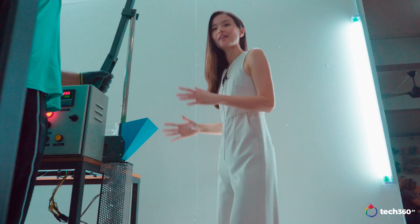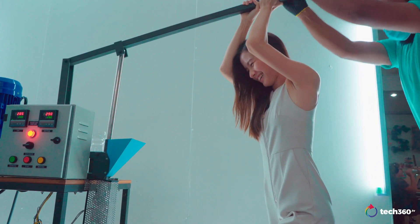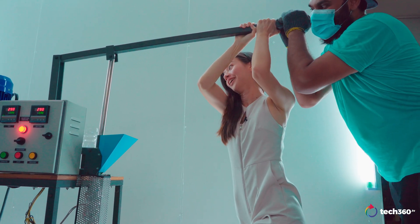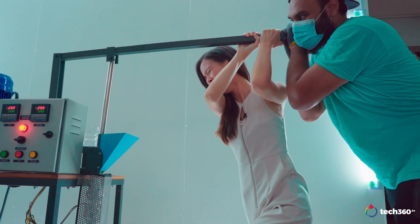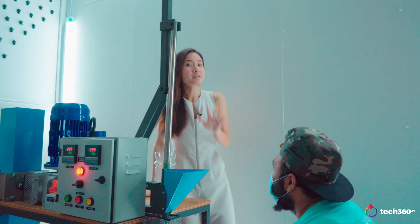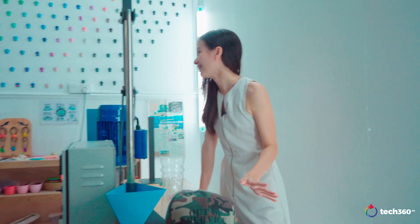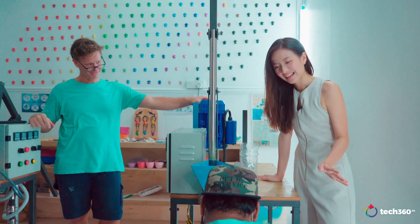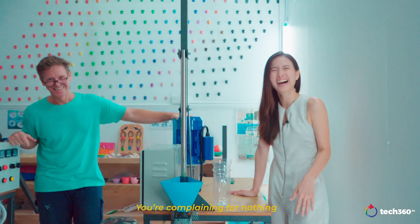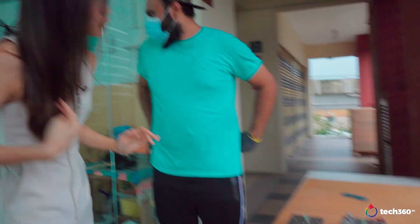We've got the mould on and we are going to inject. I require a lot of help doing this. I'm just making it look harder than it really is. Really Dave, how many pieces do you make a day? He's making about 400 pieces a day. 400 pieces a day? He's complaining after an afternoon. The muscles. Let's take a look at what we've made.